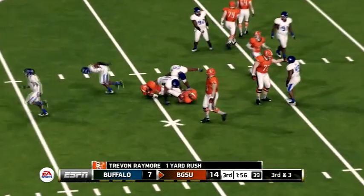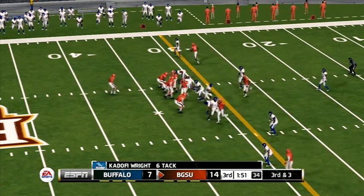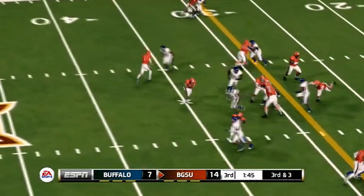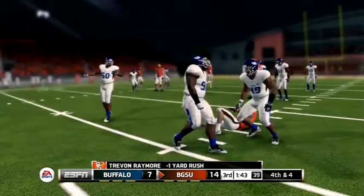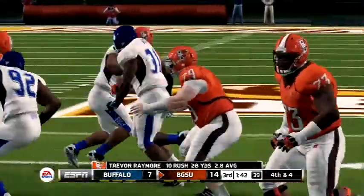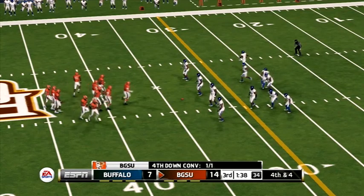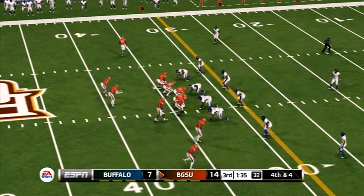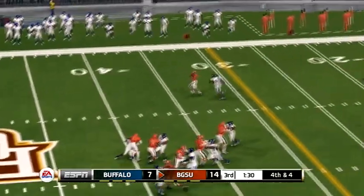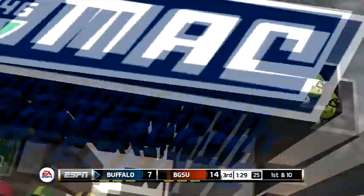And he hits him hard at the 32. That's a gain of 1 on the play. That makes it 3rd and 3. Tackle made at the 34. That is a loss of 2 yards. 4th down. Well, folks, 4th down again, and it looks like they're going to go for it again. Goes out to the running back, no good. They don't pick up the 1st down, and the ball will change hands.